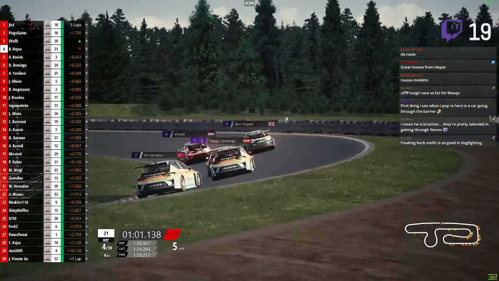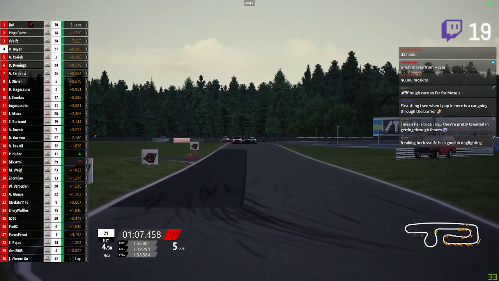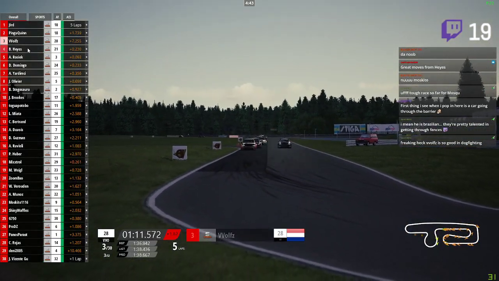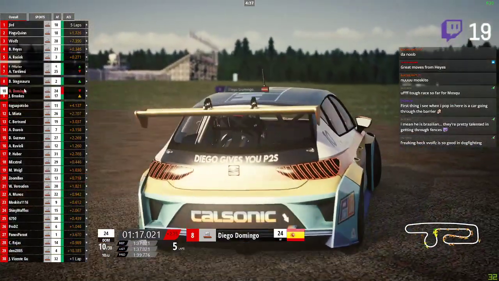Ben Hayes drifting around the whole length of the corner. Very much compromised exit as Vivulfs makes it up to P3. Oh my goodness, I can't keep up with this. Vivulfs now P3. Adam Roszek looking to make the move on. Oh, that is someone going off. Is that both? Is that both?